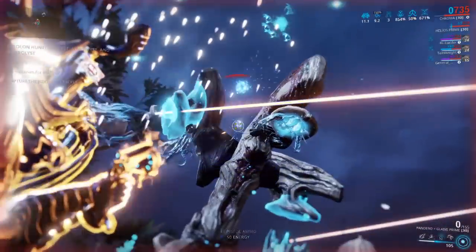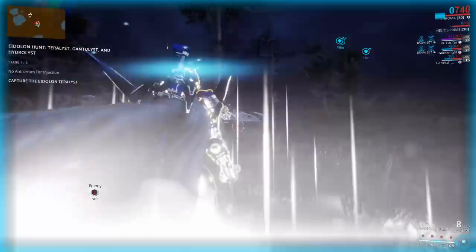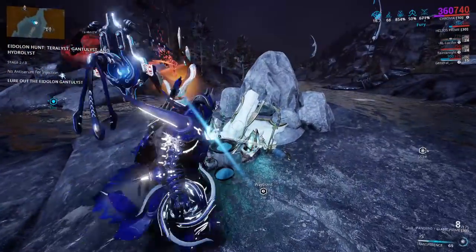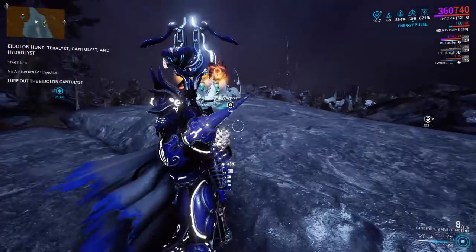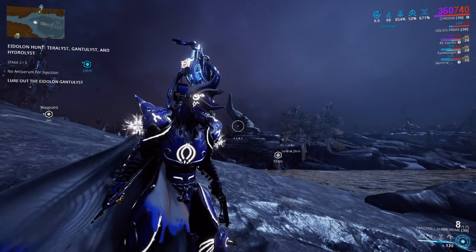Not kill it, capture it. For that you need 2 charged lures. Once you're done capturing the Hydrolyst and you've collected its brilliant shard, you need to go to the center of the big lake in the middle of the plains. There you'll see a small shrine in the rocks. Interact with it. Said interaction is nothing more than placing the brilliant shard you collected from the Hydrolyst hunt.